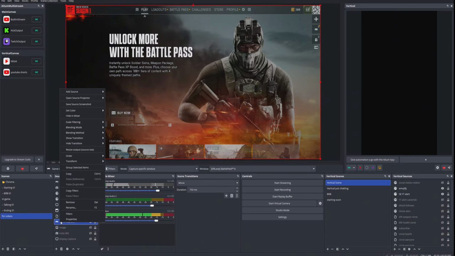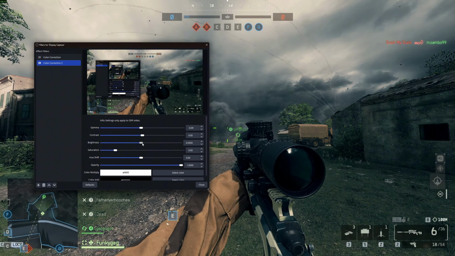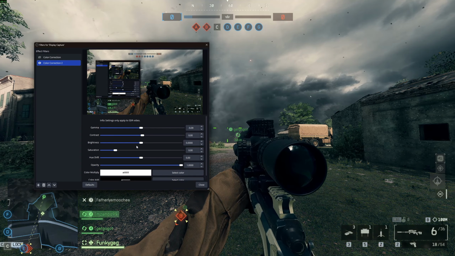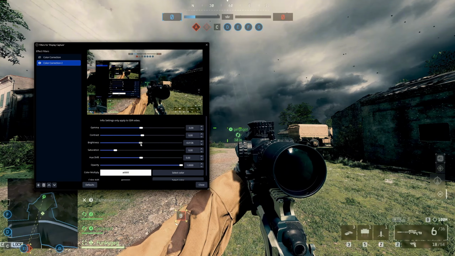Next up, I used to think that I needed a better webcam, but it turns out OBS already includes a free filter that surprisingly makes a big difference. Color correction lets you adjust your contrast, your brightness, and even your saturation. With just a few small adjustments, your webcam can instantly look more natural and more vibrant. Besides that, you can also apply it to your gameplay. If your game looks a little bit dull or even washed out, color correction can make your games look much better, increasing the color and making it look more vibrant, and the video quality overall is going to look so much better. I'll put a link down in the description below.